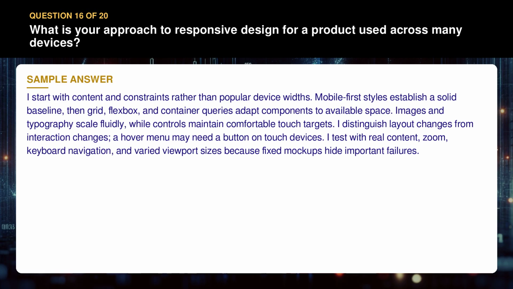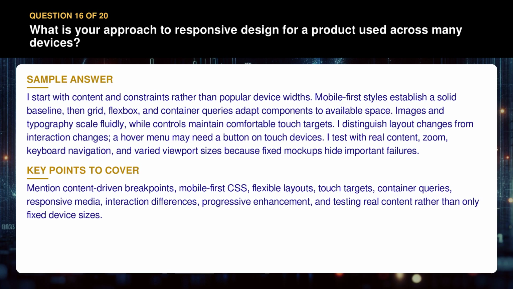I distinguish layout changes from interaction changes. A hover menu may need a button on touch devices. I test with real content, zoom, keyboard navigation, and varied viewport sizes because fixed mockups hide important failures. Mention content-driven breakpoints, mobile-first CSS, flexible layouts, touch targets, container queries, responsive media, interaction differences, progressive enhancement, and testing real content rather than only fixed device sizes.